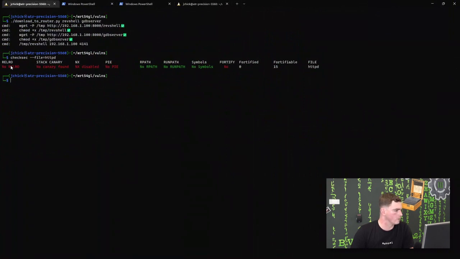So we don't have RELRO. Oh geez, I knew at one point when I was in school what RELRO was. We know we don't have a stack canary. Now we already kind of knew this. So a stack canary is just a specific set of bytes that will be included on the stack, and if it gets overwritten with data, that sends an immediate signal to, I guess it'd be the CPU, that the stack has been smashed, is probably being used in a way that's unintended, and we should just crash to avoid something like an RCE of the type that we're trying to achieve here.